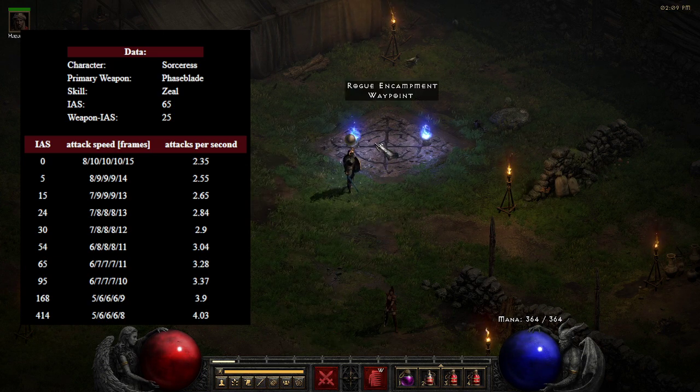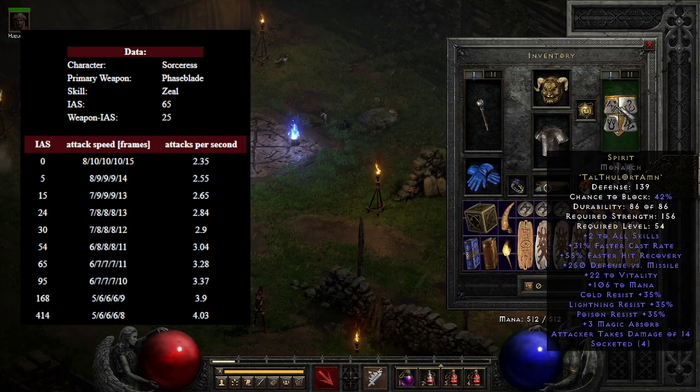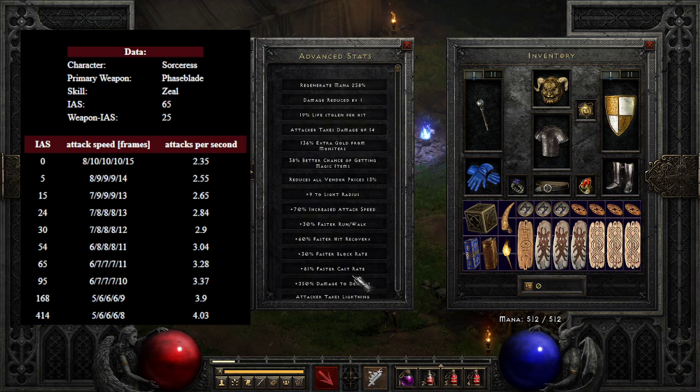So usually when I am zipping around, I'll have my switch key on for my shooters and my spirit, because that is going to allow me to teleport around a lot faster to places. I've got 81 faster cast rate there, so that is going to help me meet the faster cast rate breakpoint of 63, which is 9 frames.